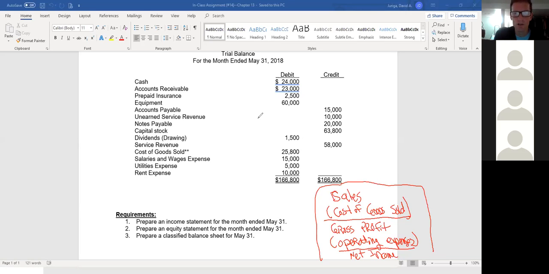That was just to get you to learn the basics, and at this point we're still studying the basics. I just want to show you there are certain formats that investors, creditors, and managers want to look at when they do their analysis. This is one very important format: sales, cost of goods sold, gross profit. If any of you go on to take the next accounting class, financial accounting, you will dive more in depth into this idea as well.